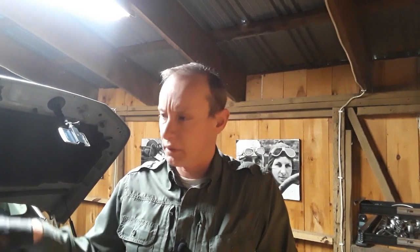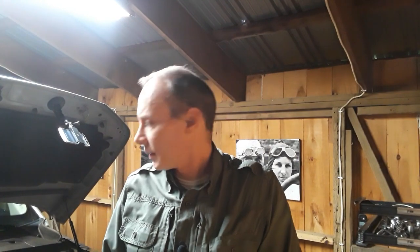As I was pulling some of these plug wires off, the plug boots in the middle were filled with oil. That's pretty much an indication of a bad valve cover gasket. The valve cover gaskets on this car are actually pretty complicated. They're under a hell of a lot of wires. So I don't fancy doing that job, but it's something that I'm going to keep a note of, and we'll do it in the future.